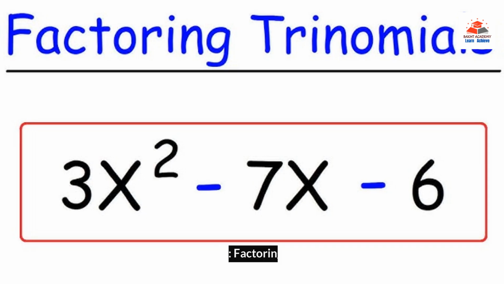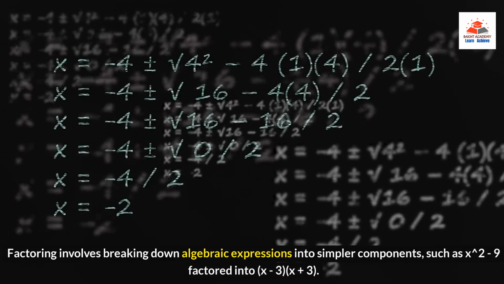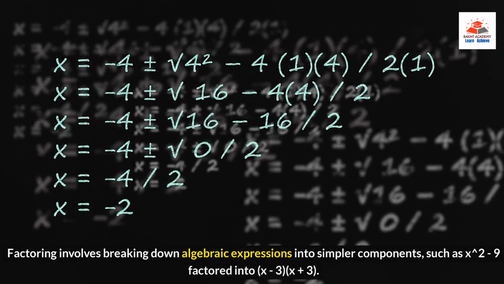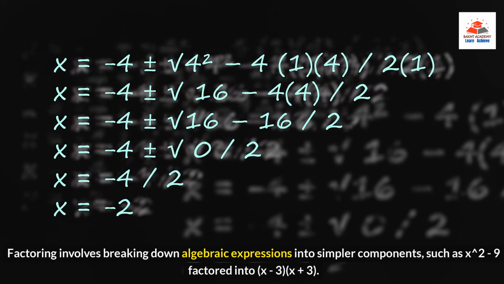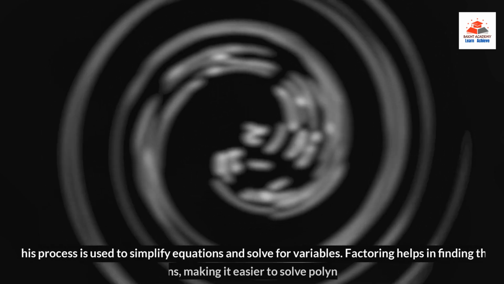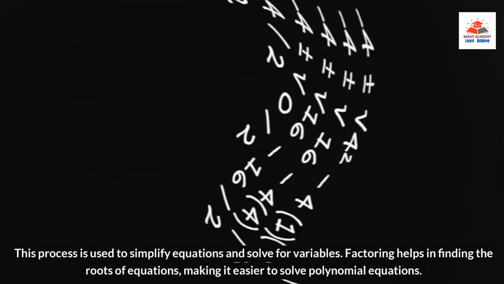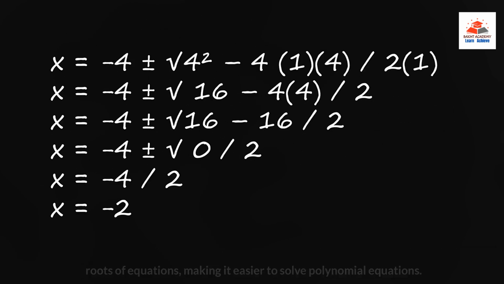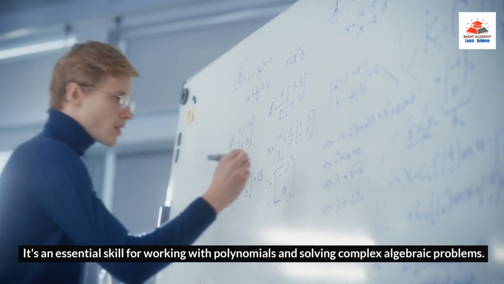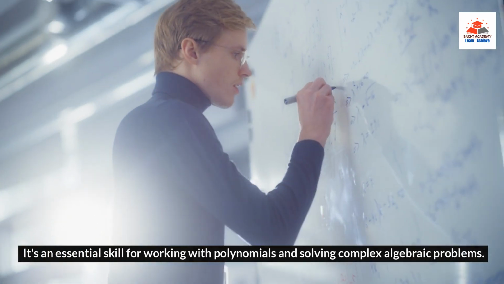exponential growth. 8. Factoring. Factoring involves breaking down algebraic expressions into simpler components, such as x^2 - 9 factored into (x - 3)(x + 3). This process is used to simplify equations and solve for variables. Factoring helps in finding the roots of equations, making it easier to solve polynomial equations. It's an essential skill for working with polynomials and solving complex algebraic problems.